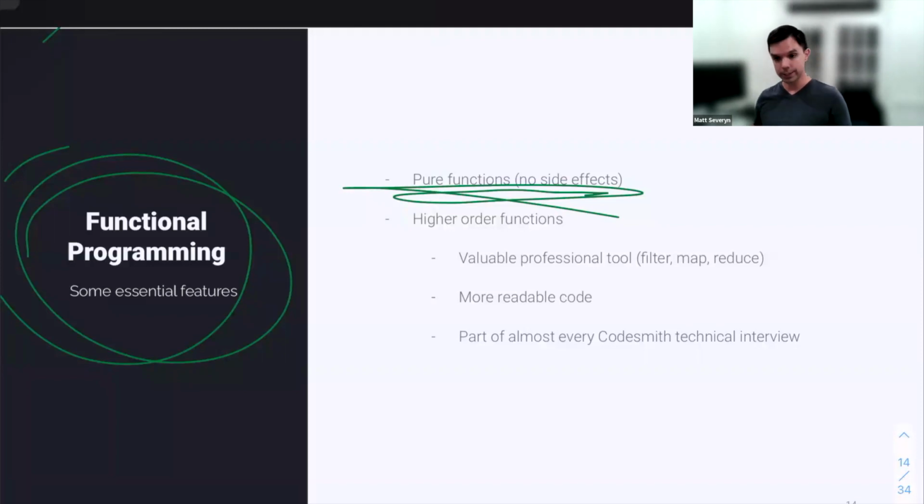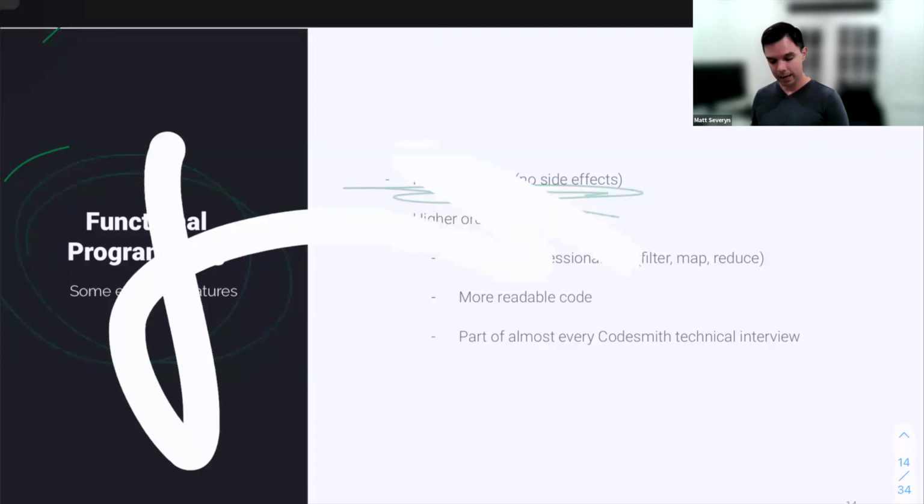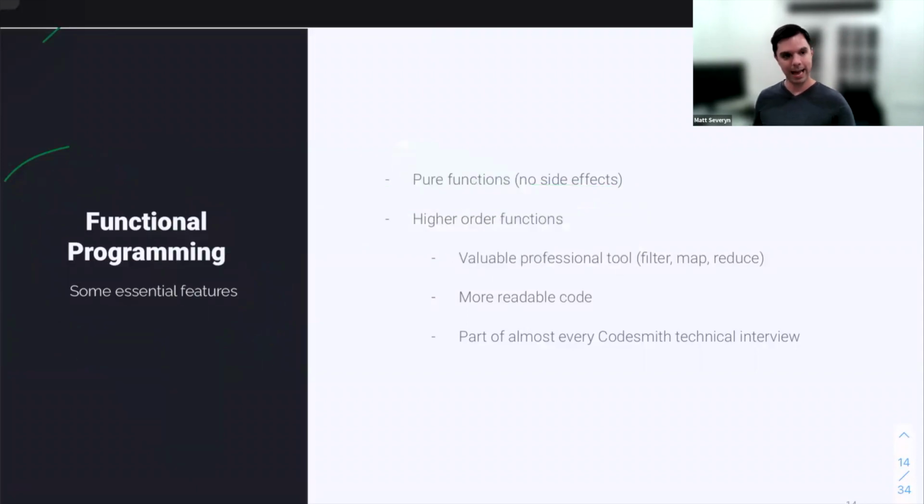Higher order functions are another lovely concept provided to us by functional programming. Map, filter, reduce, these array methods I mentioned earlier, they are higher order functions. Why? Because they are. We'll get to why here in a little bit. They're going to make our code more readable, and there's not much else to say about that. Just give your future self some love by writing readable code. As soon as you can, start adopting a declarative programming style, and I promise future you is going to be very, very happy. Jin, do you have a question?